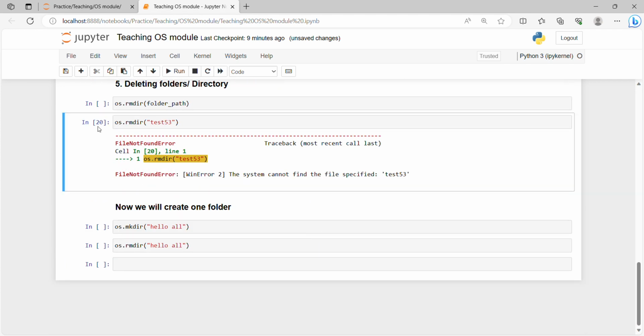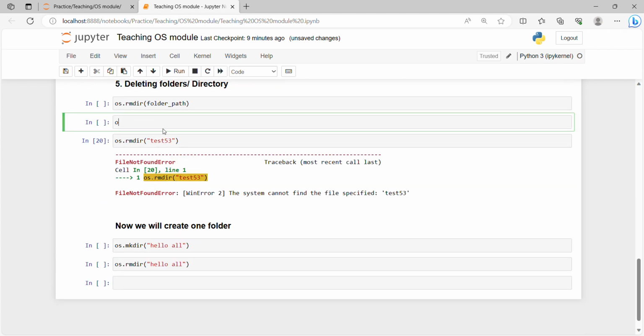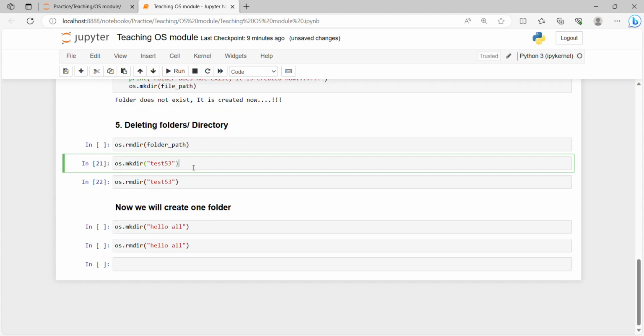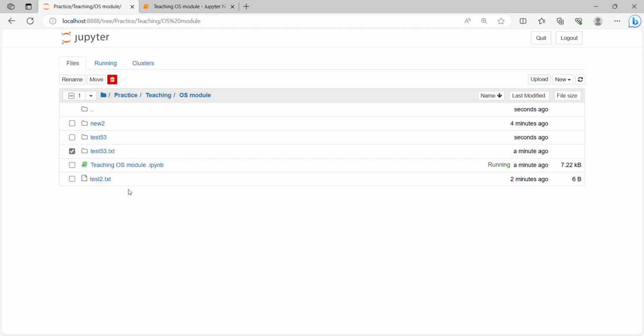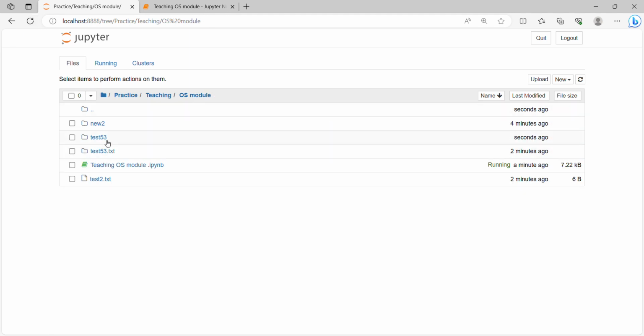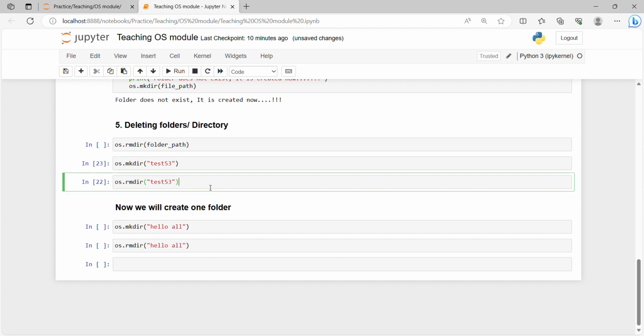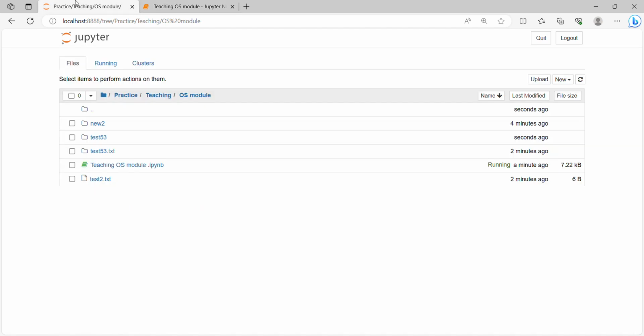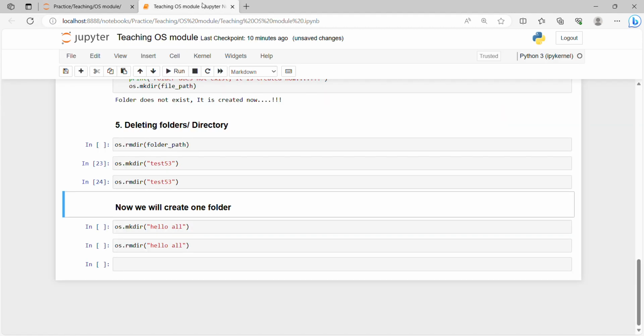Okay, what I will do, I will create a folder over here with os.mkdir, which folder I want, test 53. Let's create it and let's delete it. First of all, I will create it again so you can see it over here. See, this new folder is created. This is .txt, just ignore it. Then we are executing os.rmdir. Then it is deleted. See, it is not present over here anymore.